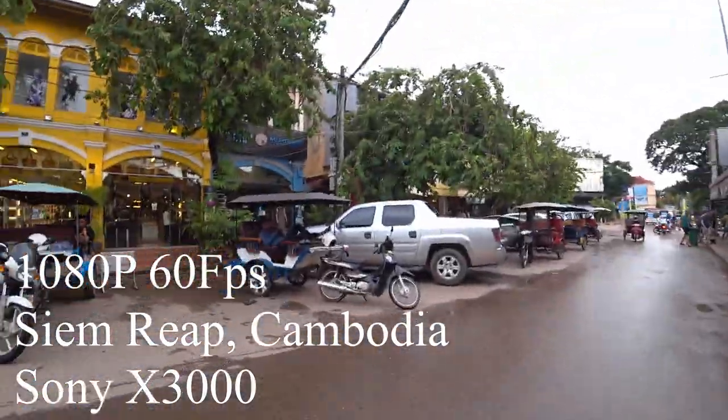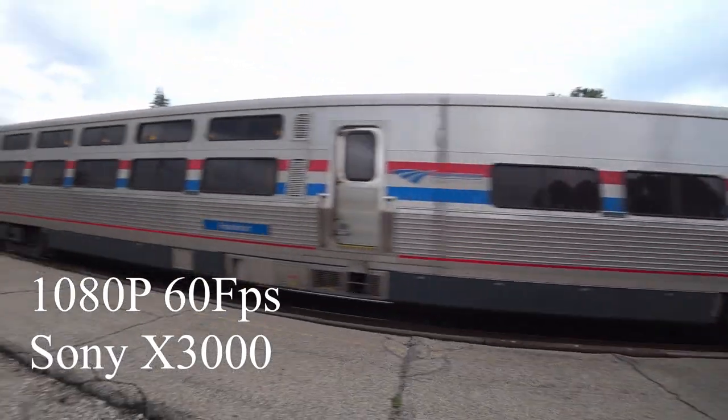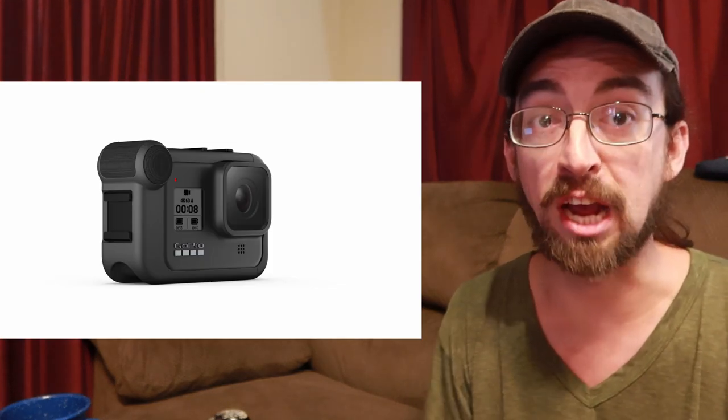When the new GoPro 8 came out I was impressed — the colors are deeper and richer, the picture looks a lot fuller. But in standard GoPro fashion, the audio is still tinny and hollow. You have to buy an adapter for a shotgun mic, or they sell this media mod that you slip the GoPro into to attach extras like a better microphone or a flash. That's not what I want.